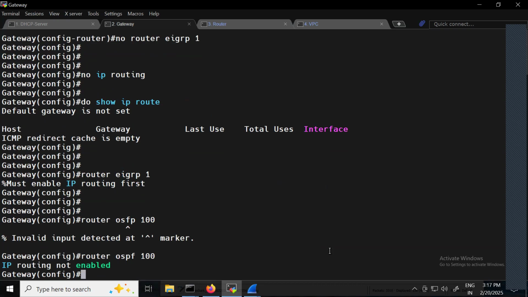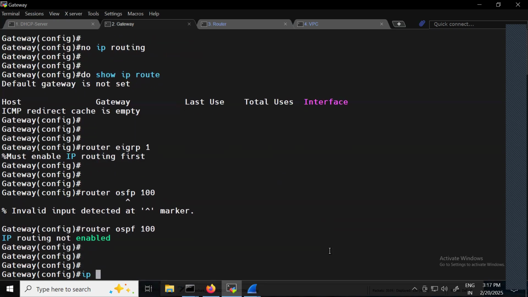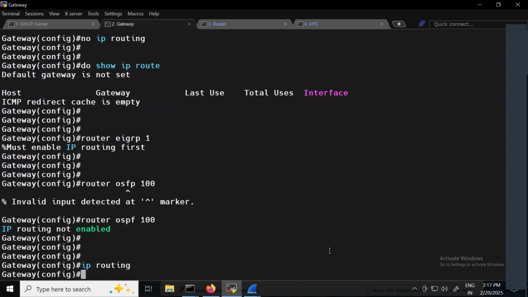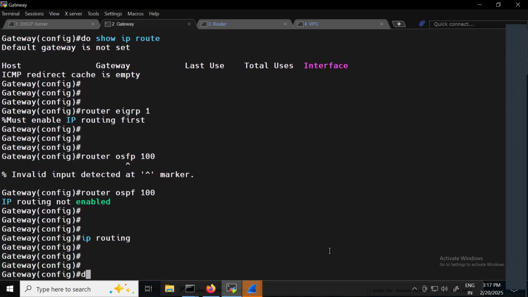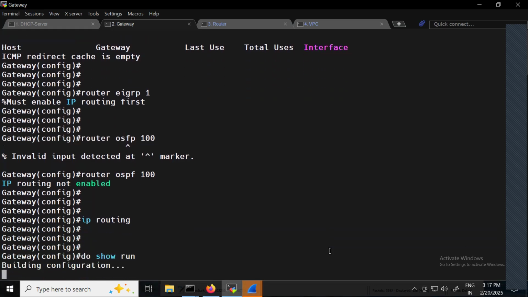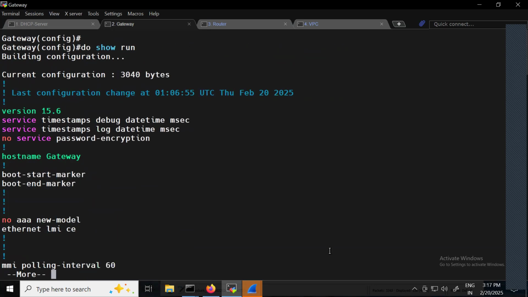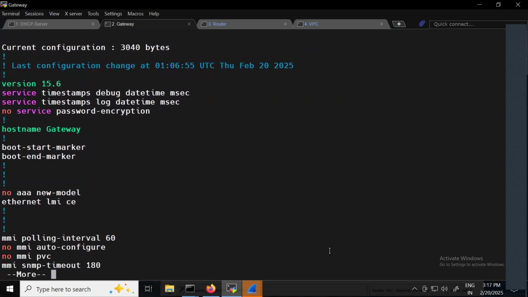Clear? And the interesting part is, if I say IP routing here, whatever configuration you do, where is that configuration available? In the running config in the RAM. Let's see. Do show run. Let me know if you can see this command.